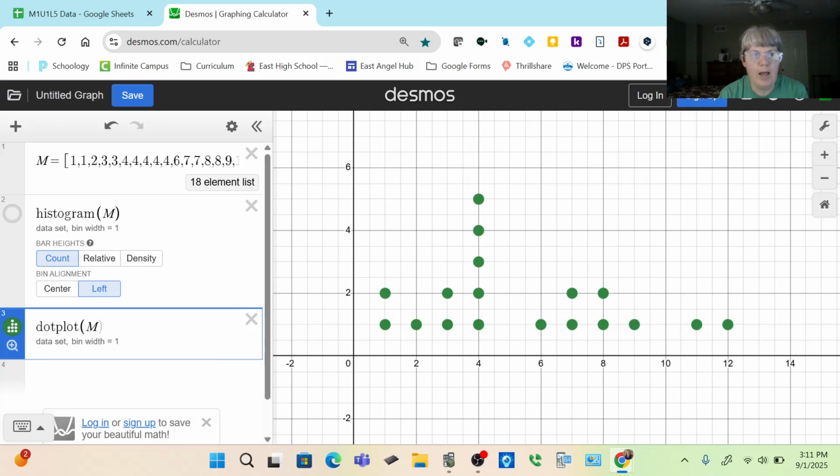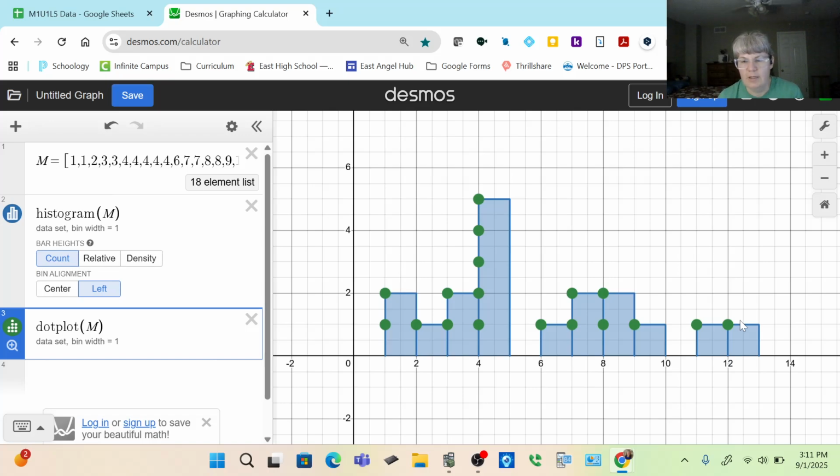Now this dot plot, because it has the same bin width as my histogram, should line up with my histogram fairly nicely. So let's turn that histogram back on, and you'll see that those dots are at the beginning of each bin. They're on that left side of the bin. And the height of the dots matches the height of our histogram.